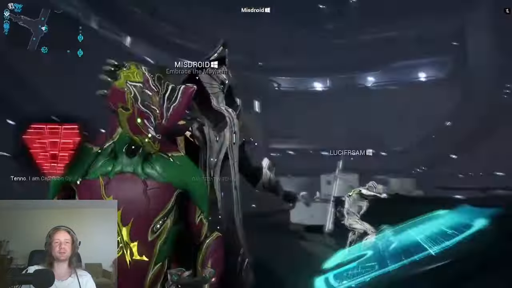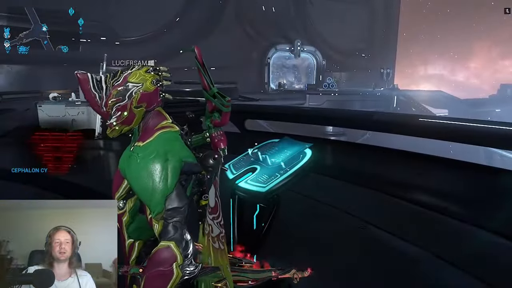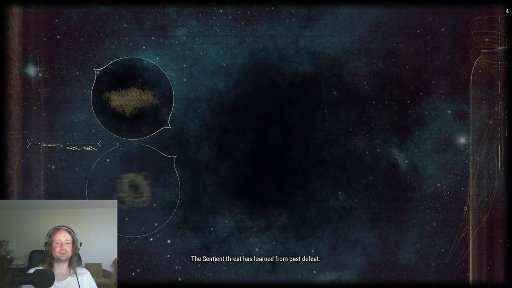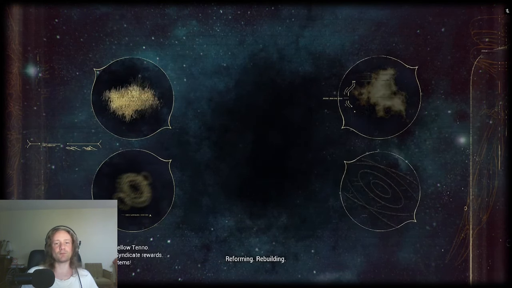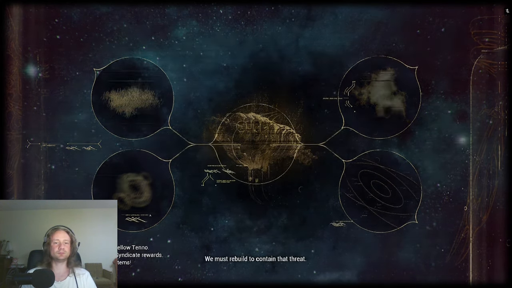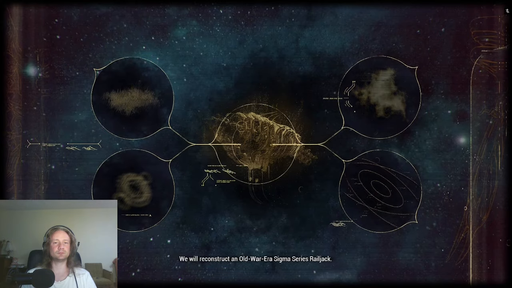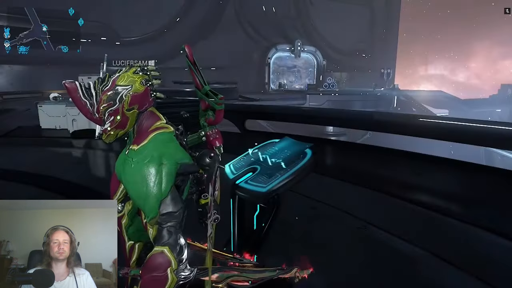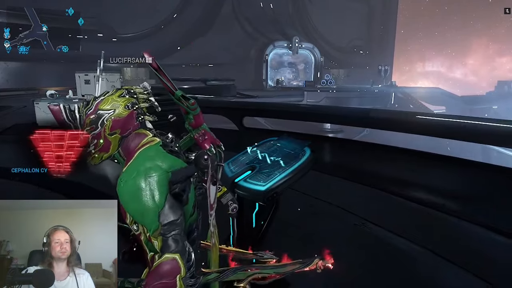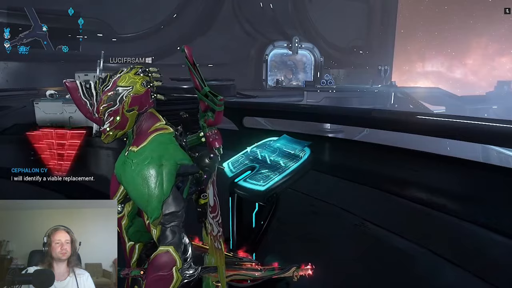Here it is. Tenno, I am Cephalon Sai. You will refer to me as such. The sentient threat has learned from past defeat. Reforming. Rebuilding. We must rebuild to contain that threat. We will reconstruct an old war era Sigma series railjack. A railjack requires a viable command Cephalon. I am not a viable command Cephalon. I will identify a viable replacement.